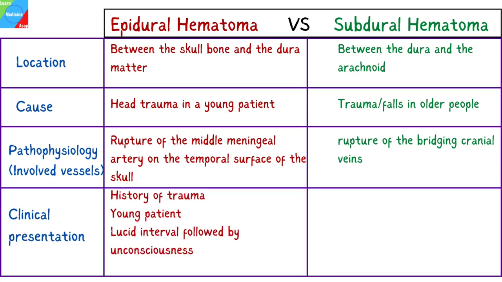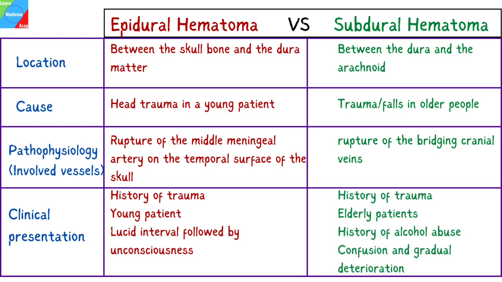For clinical presentation, in epidural haematoma there will be history of trauma, mostly in a young patient. The clinical presentation of epidural haematoma is unique in that there is an associated lucid interval. This means that a patient can be conscious and appear normal right after an injury, but as the blood accumulates, the headache will worsen and mental status will decline as the intracranial pressure rises. Over the next few hours, they gradually lose consciousness.